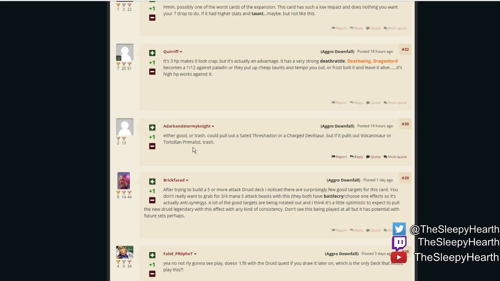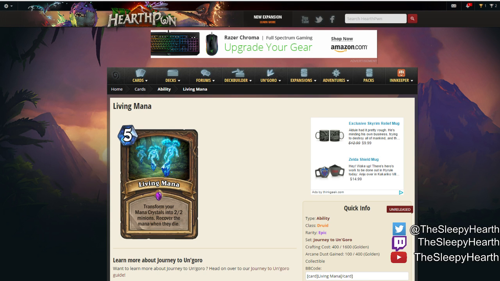Okay, then we have either good or trash. Could put in Sated, Shoulder, Charge, Devil Sword. But if it puts out a Volcanosaur or Tortollan Primalist, trash. I'm going to assume we're going to get to this pretty soon. So, let's move on to Living Mana.